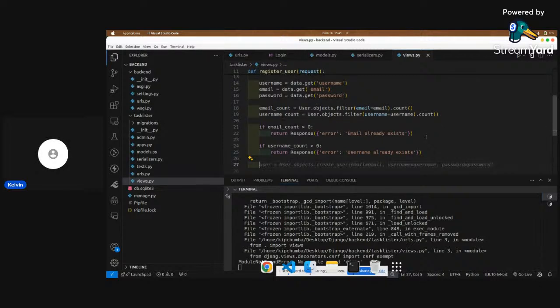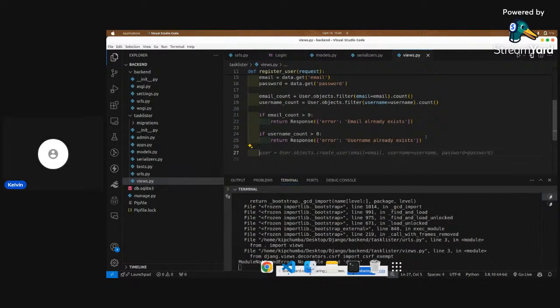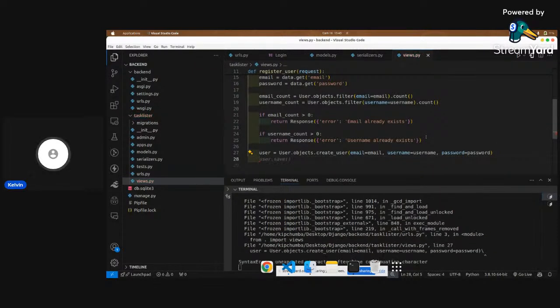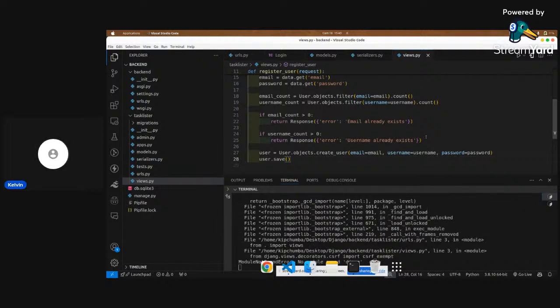Otherwise, now you can proceed and create the user. I can do the creation this way, or you can proceed and use the serializer way. Either way works.